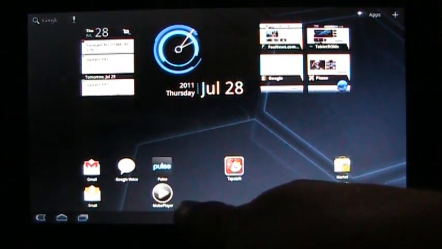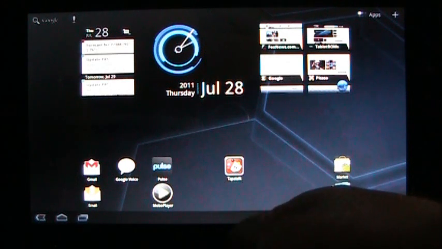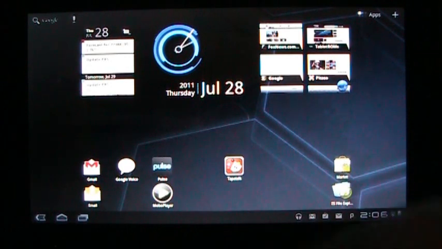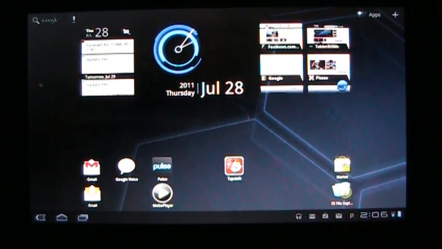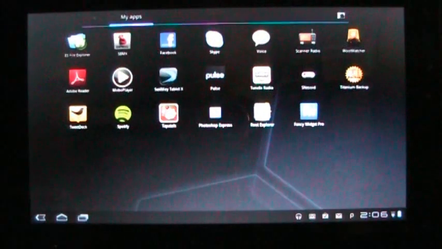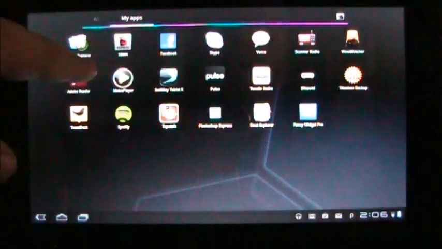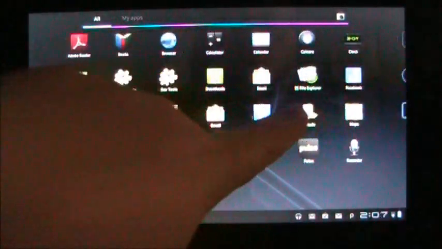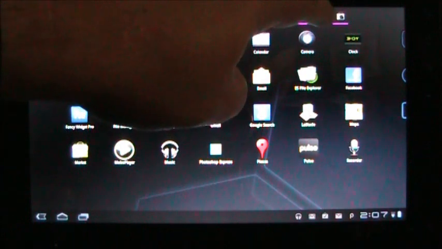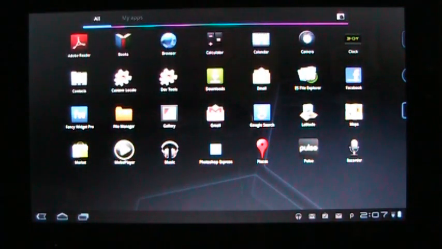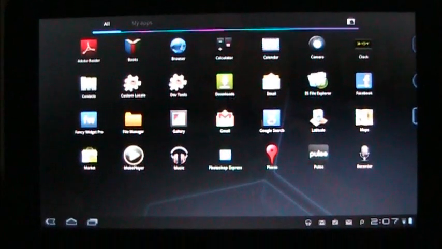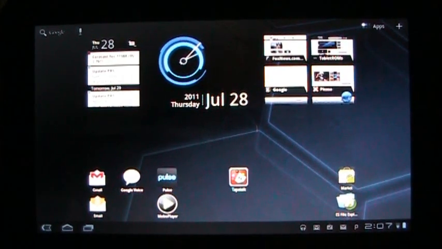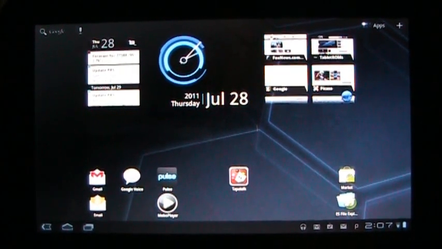As you notice on a lot of the other ROMs for the gTablet, you normally have like the little box thing that's on one of the corners. That's missing in Honeycomb. You basically have this apps button on the top, then you have your all or my apps. Everything scrolls horizontally. Now you also notice you have the marketplace icon right there in the top right corner of your app drawer, which is pretty slick. The marketplace, which is fully working and beautifully integrated here, works very well.